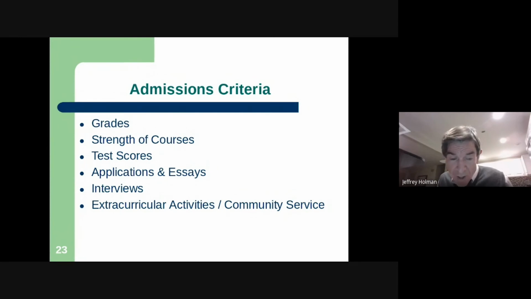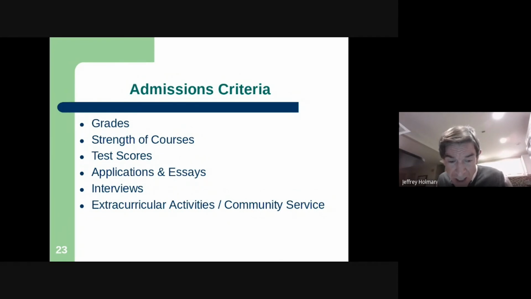For example, the student will likely be asked, "Why are you interested in this school? Why are you and the school a good match? For what reason should the school accept you?"